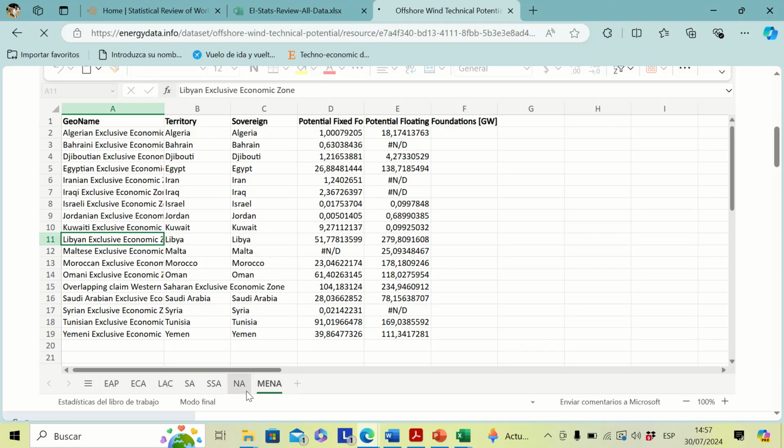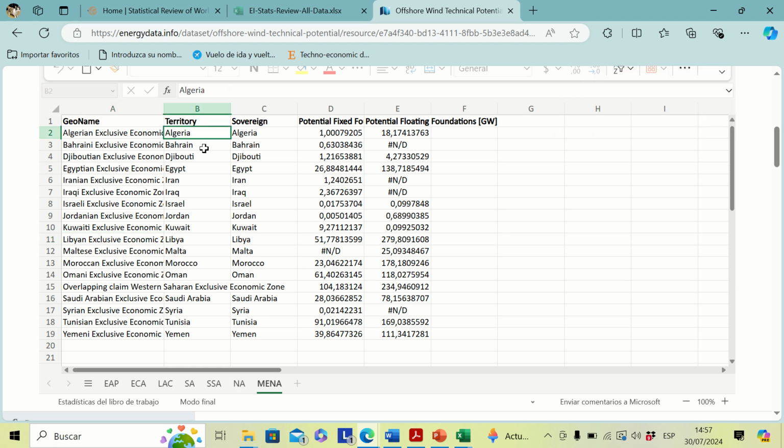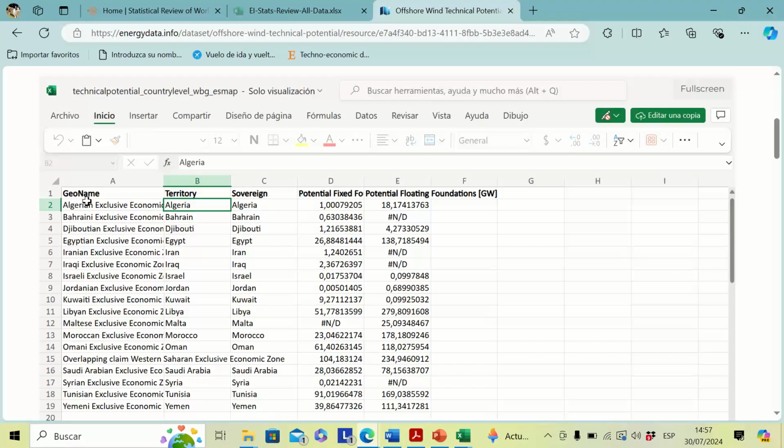Let's try to use another country here. We have again Algeria, so just try to keep it as our example here. So we have Algeria. In this case, use the total offshore wind potential. So in this case it would be the sum between the fixed and the floating technologies.